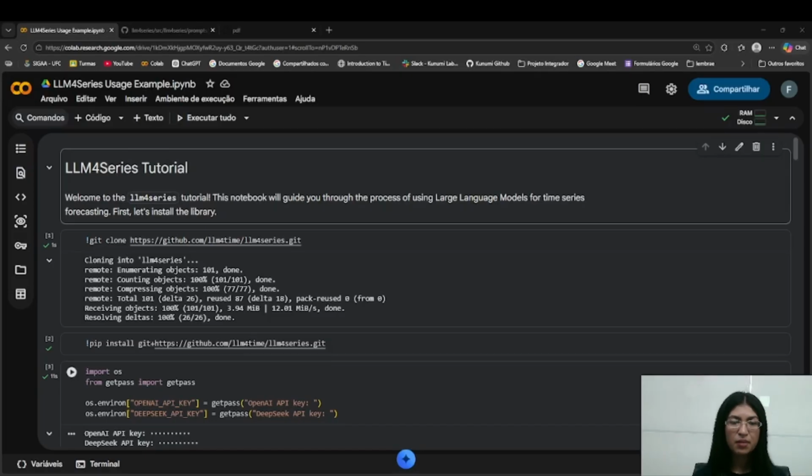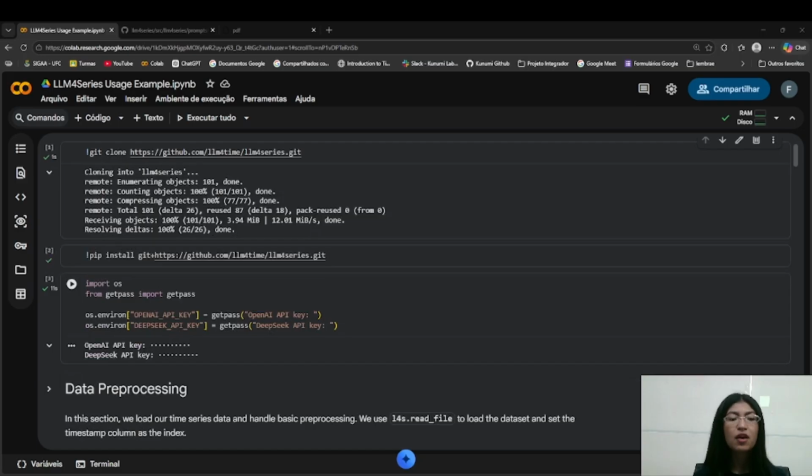So let's get started. This notebook is available on our GitHub page, and we'll start this tutorial by cloning and installing the repository from our GitHub page. You can install it with pip or in development mode, that is your choice. Then we'll set up our API keys. It depends on the LLM provider you're going to use. You can run models locally on your machine with LM Studio too. But in this tutorial, I'm using the GPT-5 model from OpenAI and the DeepSeek model. So I'm setting up those API keys as environment variables.